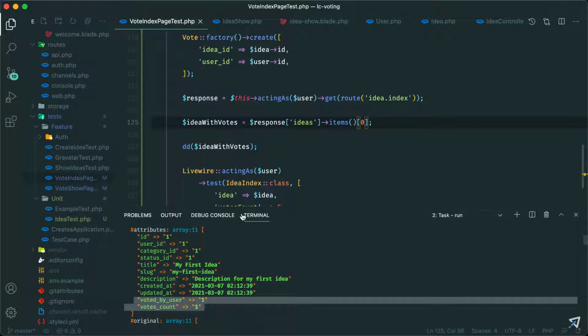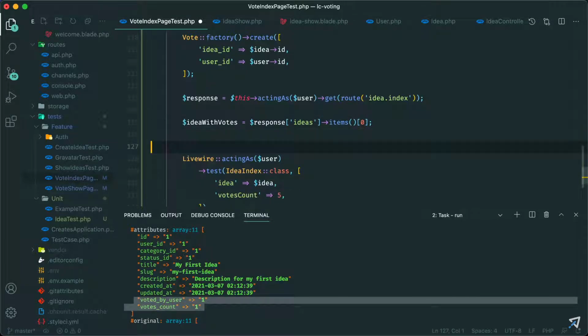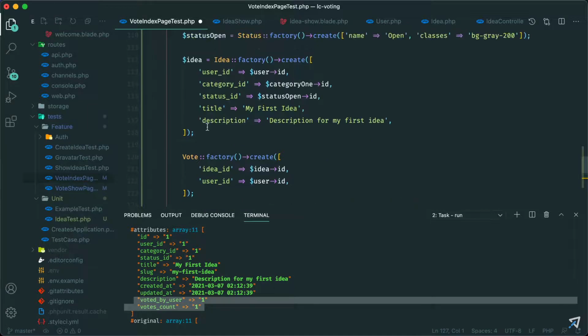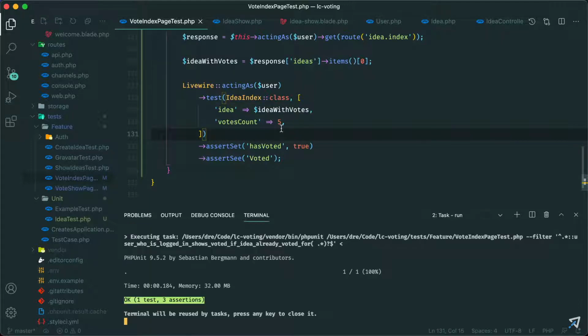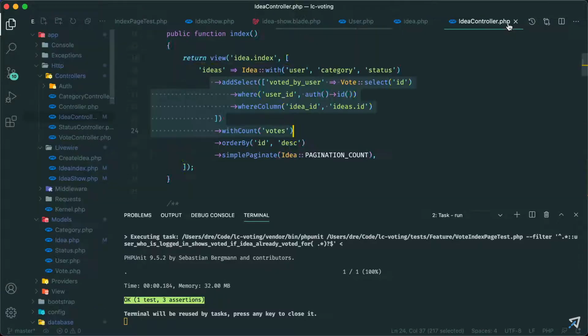Now instead of passing in this original idea, we can pass in this new one, idea with votes. Now this should work, hopefully, after all that explaining. Okay, it does work. We just had to make sure that we were going through the idea controller here to get those 2 new votes fields that we added using subqueries.